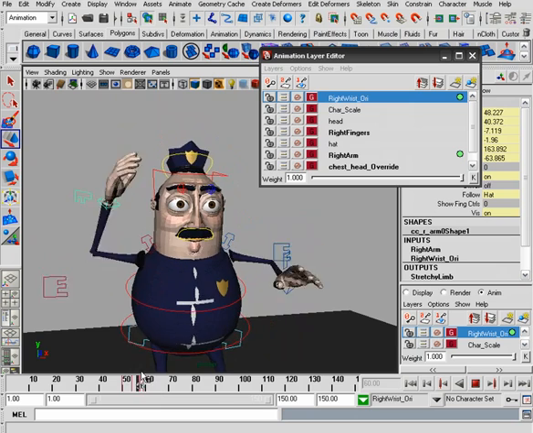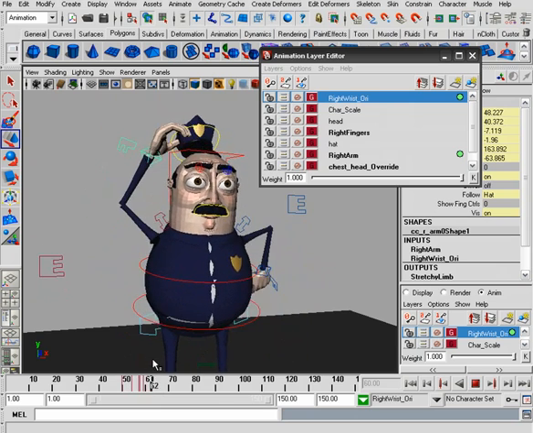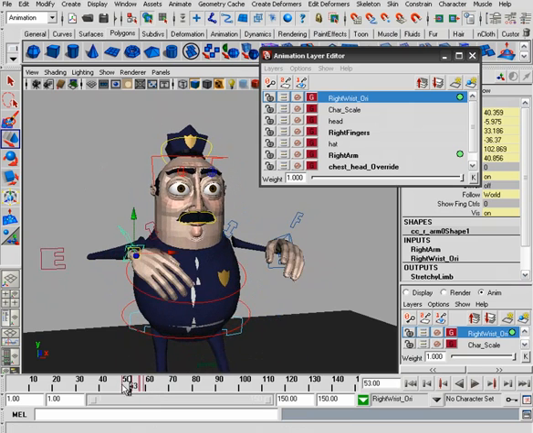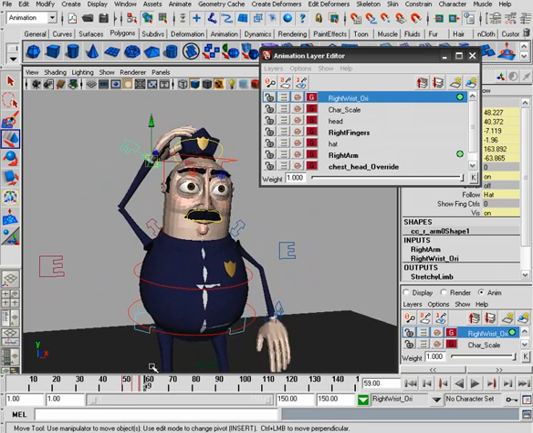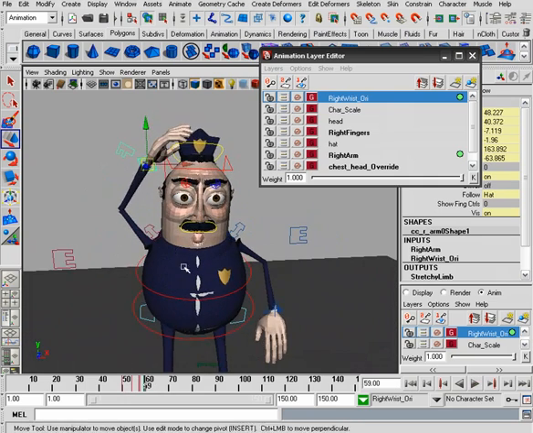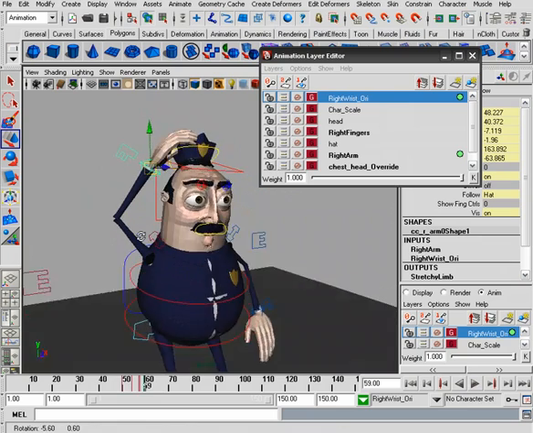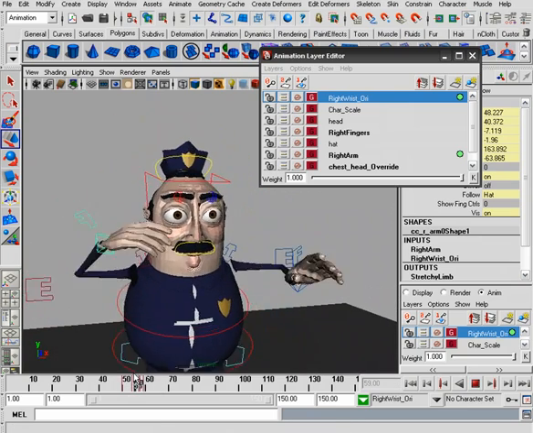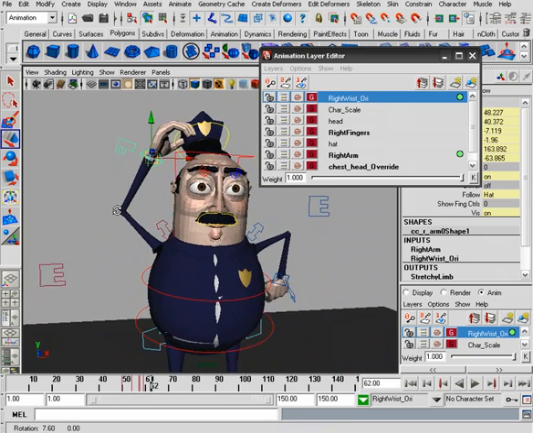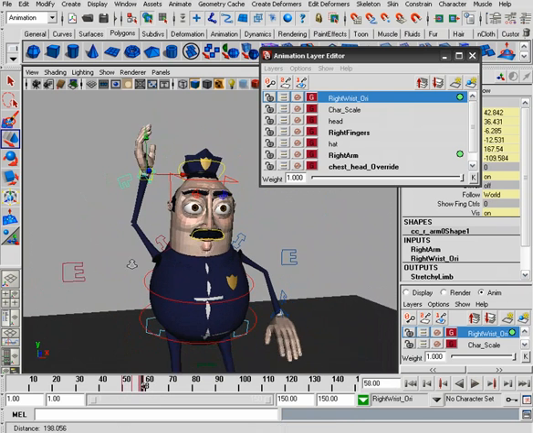Great, so that's how we can work with our accumulation modes. If you notice a lot of flipping happening in your controls as you animate their rotation, try switching that to quaternion. And again, you're still able to control the offset of your keys for some extra subtleties and follow through. So I would recommend experimenting with that to see if that's going to work out to be better for your situation. Alright, so next, let's go ahead and talk about scale.